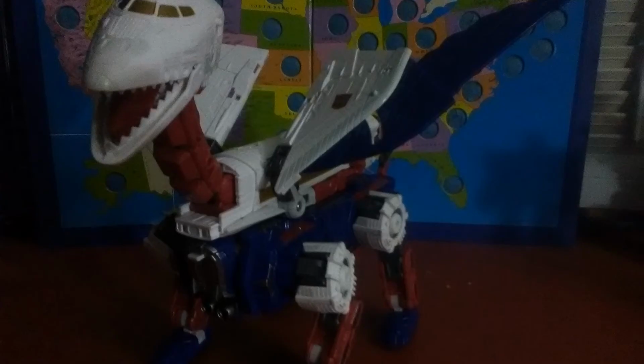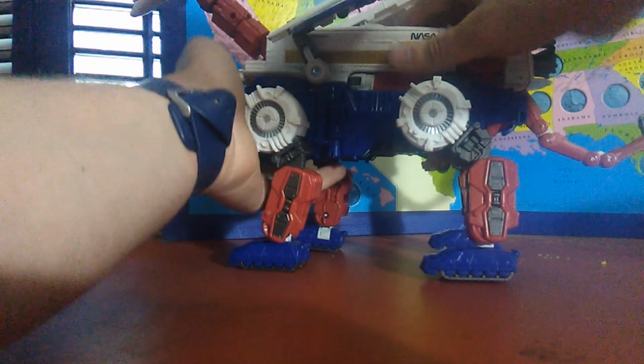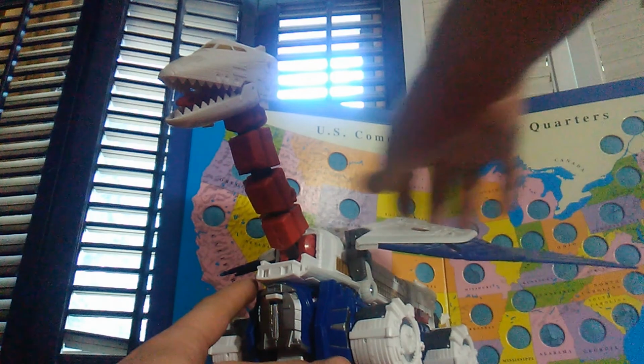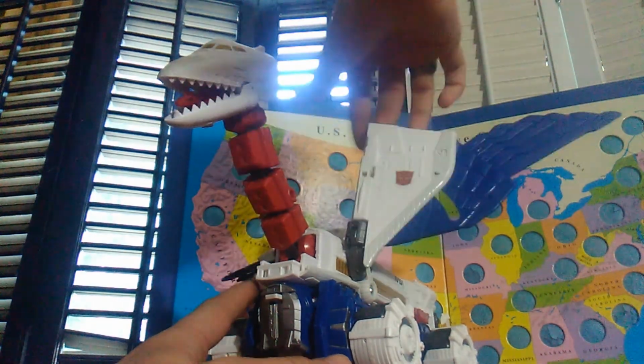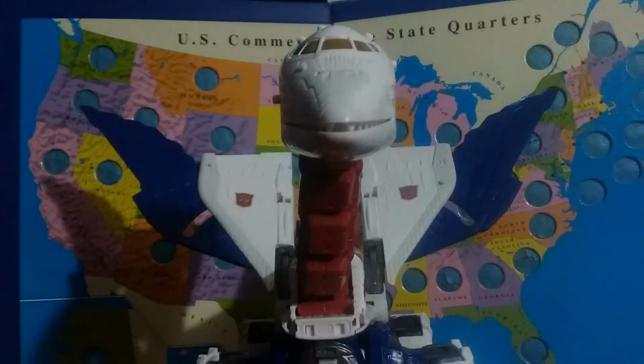The way the bird mode fits in the Lynx mode is actually really convincing and organic too, but the Shuttle has a bit of a difficult time pegging into the back. You have to tab it in at an angle and latch it onto the front to make it work, which is an extremely nitpicky ass gripe if it counts as one. The other issue I have on this thing is the wings. They're a floppy mess attached by loose mushroom pegs that pop off somewhat easily if you don't know what you're doing.